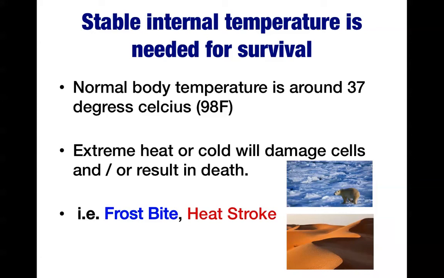For the rest of the video, I'll mostly be sticking to the metric system, so get used to thinking in terms of Celsius. We can go outside in cold weather, but the inside of our bodies stay warm and around this temperature of 37 degrees. If you stay out too long in the cold, your internal temperature will drop and you might get frostbite. Likewise, staying outside in the heat too long has other adverse effects. You might get a heat stroke. The bottom line is that extreme changes in temperature, especially when it's an extreme change in the internal temperature of our body, will damage cells and could even result in death.